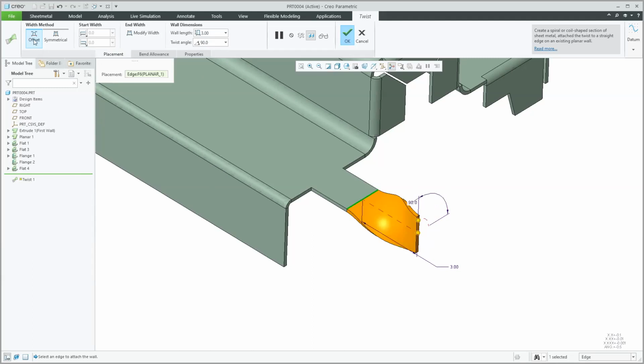Now, there are some other settings here. With offset turned on, this new wall is going to be the same width as the existing piece. If I was to turn on symmetric here, there's actually some handles and you can adjust this value, but you can see it does stay symmetric about the center of that. If I turn that on, I also could come over here and modify the width. Now the modify the width is at the other end. What if I want this other end to be some other value? I could go through and modify that if I wanted to. So that's really what the twist wall does. It just really kind of adds on and twists it to whatever angle you specify.